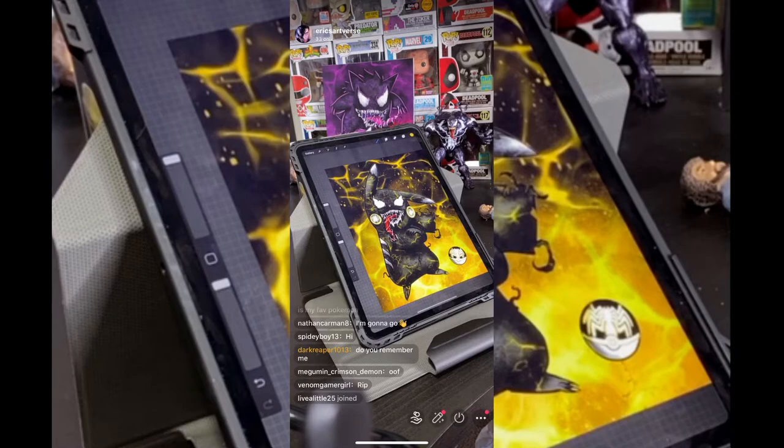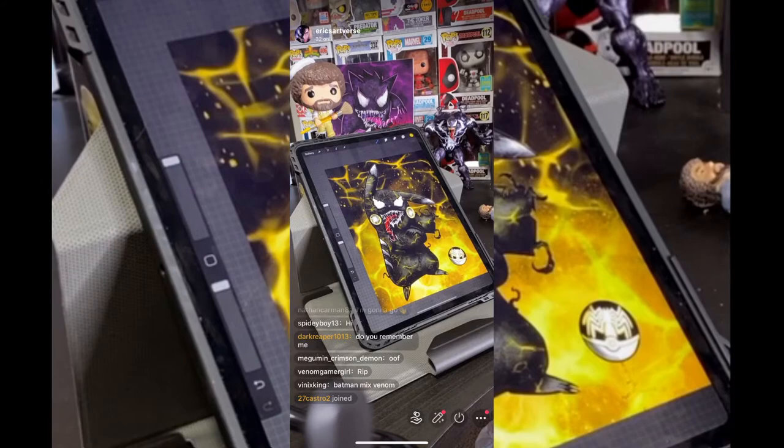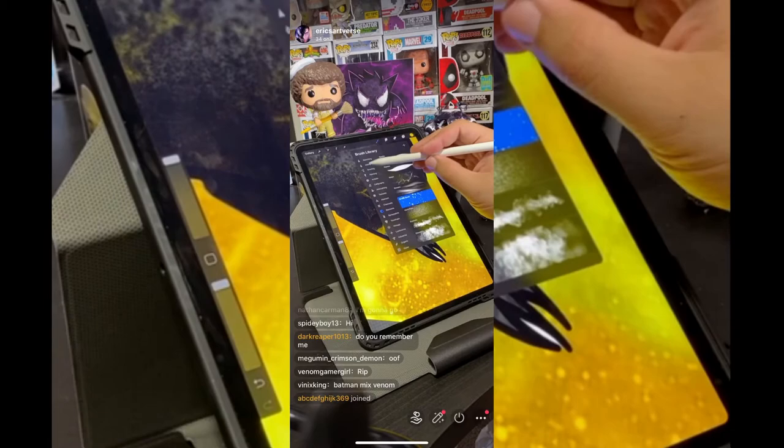Let me get Bob Ross back up here. Bob Ross is back, guys. My face gone. Almost. I don't know. I didn't see it. That would be funny if it did. Face reveal. Let's fix this little spot up.